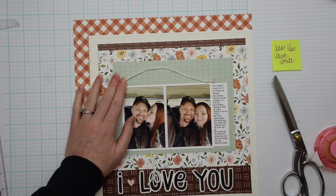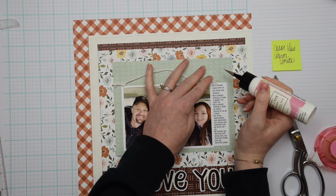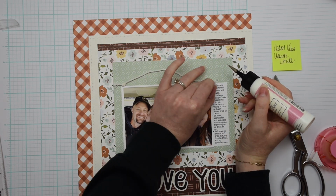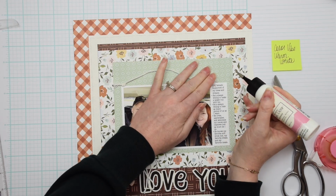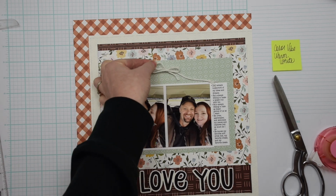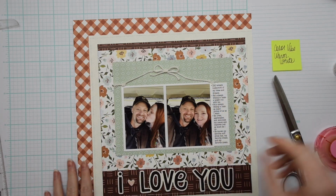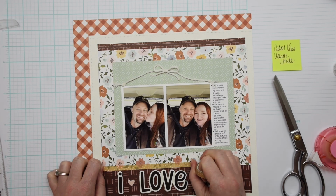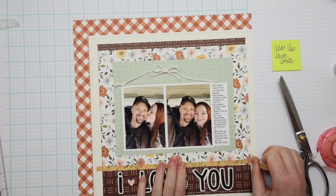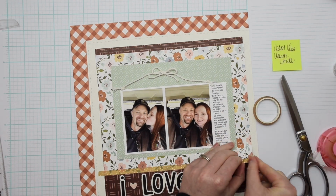And I tied a knot at each end of the string and kind of, what word am I looking for? Tousled the edges? That's not the word I'm looking for. Let me know in the comments below. I cannot think of the word right now. But I made the ends so they're frayed. That's the word I'm looking for. I kind of frayed the ends and adhered them with a little bit of liquid glue.